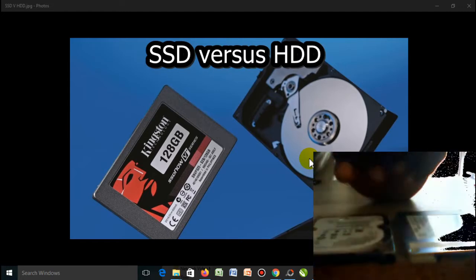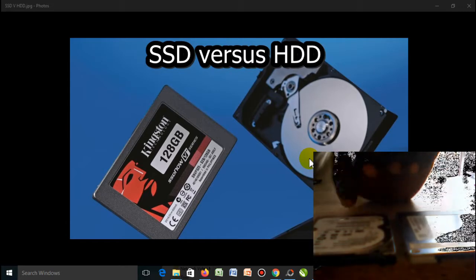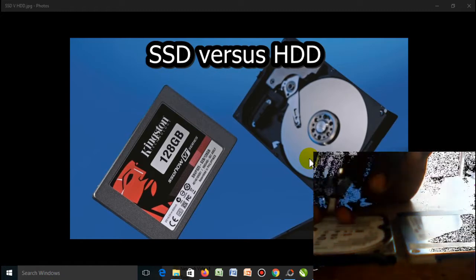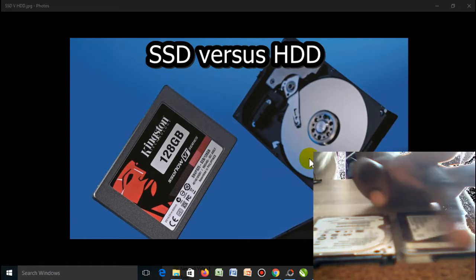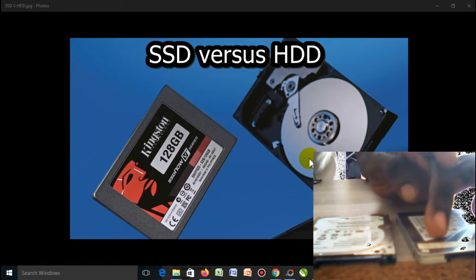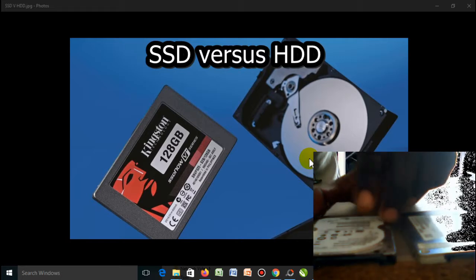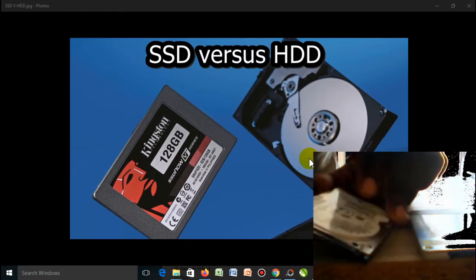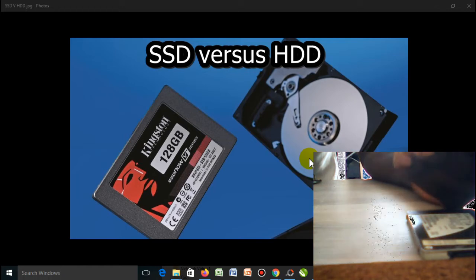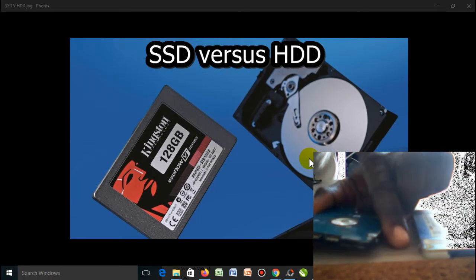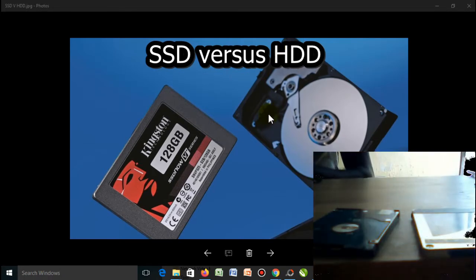I'm going to show you how you can migrate your data from your old HDD into your SSD, your solid state drive. Now your HDD is a kind of storage device that has mechanical moving parts, like you can see from this image here.